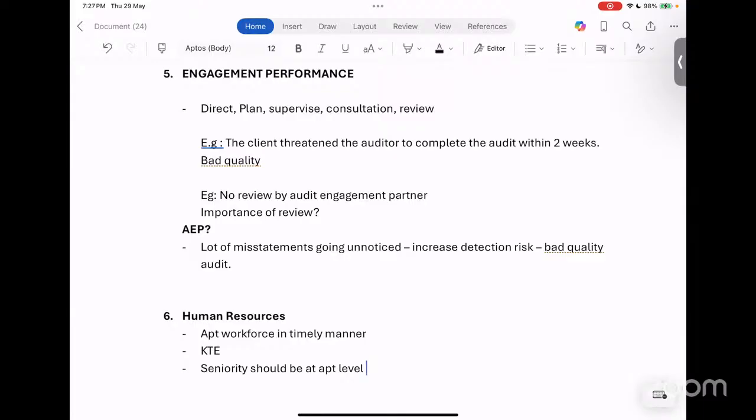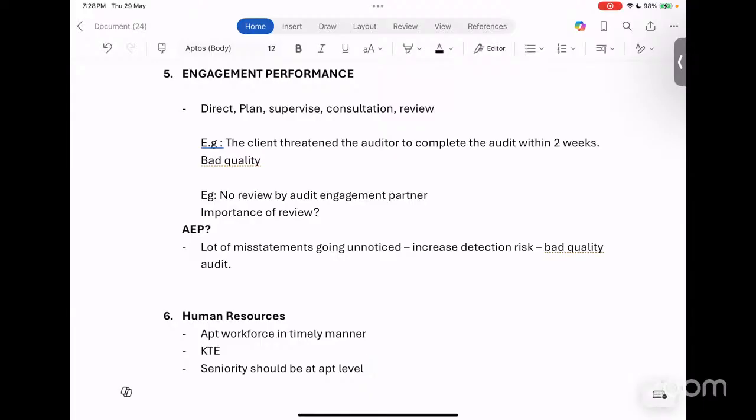In the quality control problem, there is one more example. For example, the audit trainee, who is a part qualified accountant, was given the work of financial instruments. So we will say financial instruments are highly risky because of their inherent nature. They're very complex. The audit trainee is part qualified, so he lacks appropriate knowledge, training, and experience. So if a trainee has done work on such a risky area, this means there can be many misstatements which are unnoticed. So that's something which comes under this human resource point.